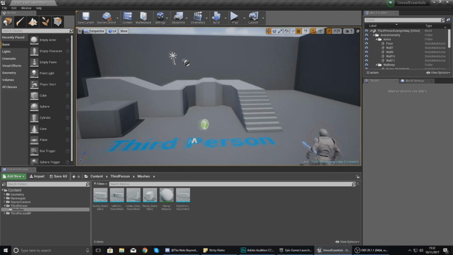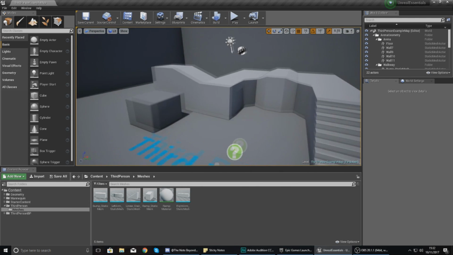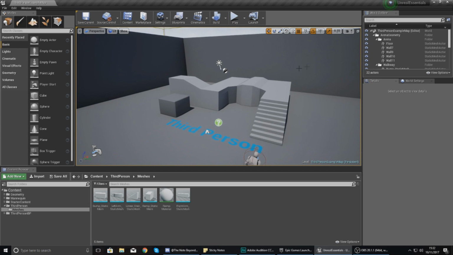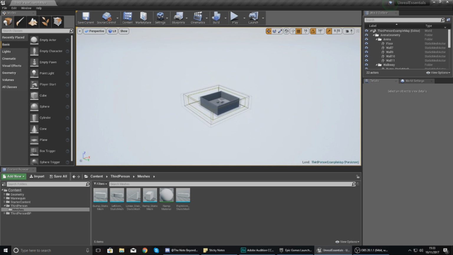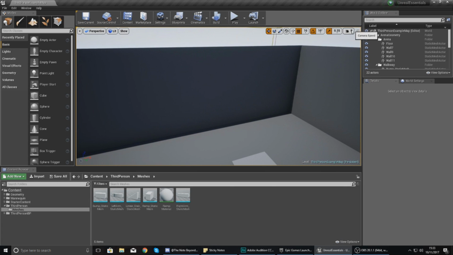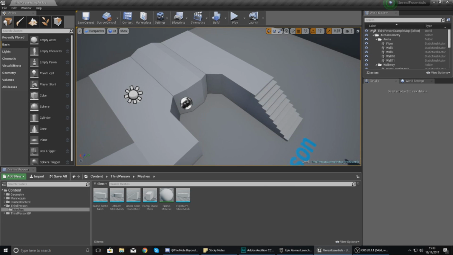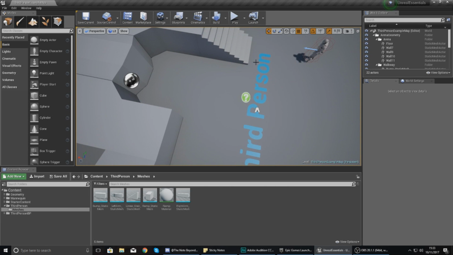Now, while you're doing this, you've got a couple of extra functions to help you navigate within your viewport a little bit easier. So in the top right hand corner, you have got a little button here for camera speed, and this is going to allow you to change the speed at which you navigate through your viewport, or your level rather. So if you turn this up and you have a really big level, you can fly through this really quickly. If you have something small and you want to be a bit more precise, you can change this down to something like 1 and it's going to move really slow.